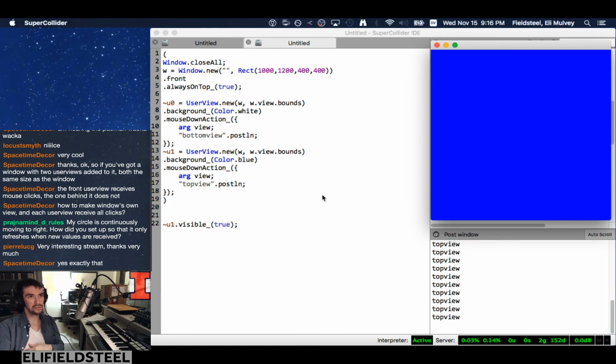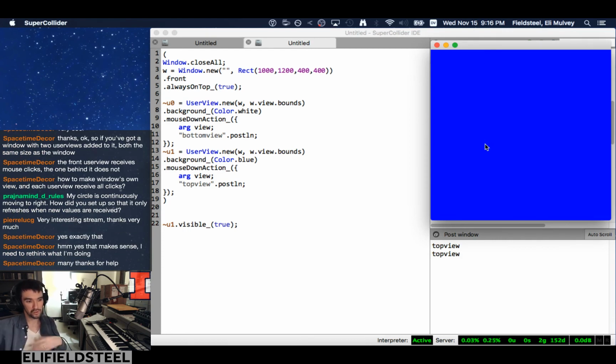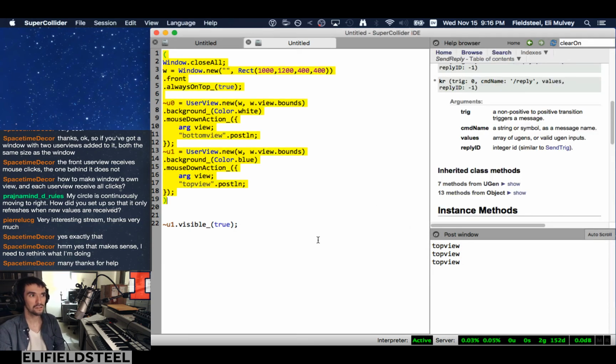So I think the only solution would be some really funky workaround. What is it that you want to do that you can't do? You've confirmed that you've clicked the mouse, so do the action, right? I bet whatever it is you're trying to do, you can do it all with the mouse down action function of the topmost thing you're clicking on. That's my hunch. It's a programming rejiggering that you want to do. I see a lot of questions on the listserv, which are like, how do I do this thing? And it's like, well, you're thinking about it the wrong way. This is what you need to do instead, and then your problem is easily solved.